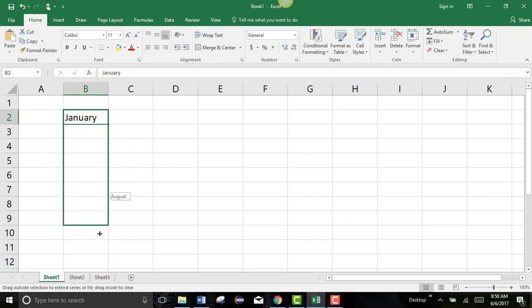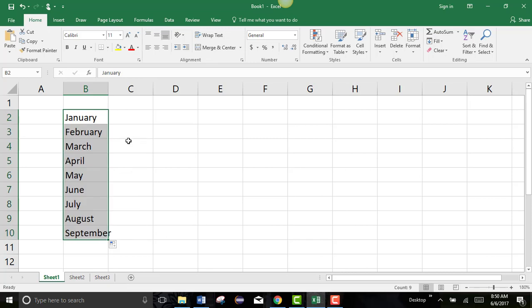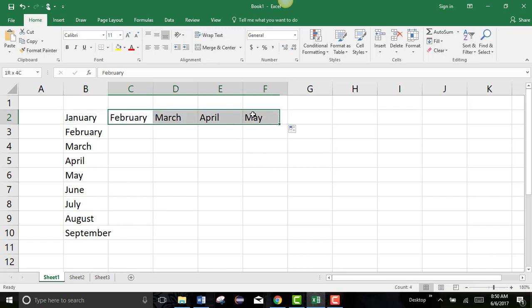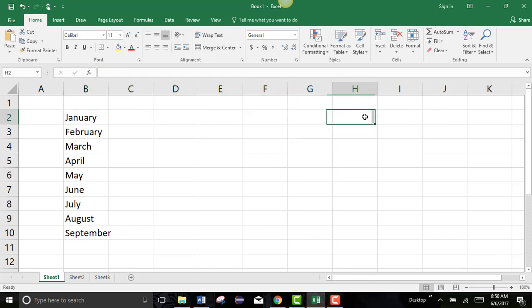I'm going to drag down to cell 10 here, and you'll notice that it fills in the series: January, February, March, April, May, June, July, August, September. Now that's cool, right? Come on, you got to admit that's cool. And imagine if you could also pull to the right as well. That would fill to the right, it doesn't matter. I'm going to delete those because I need that space for later.